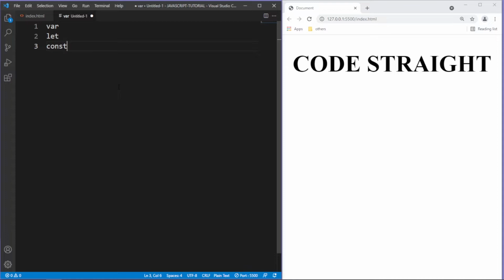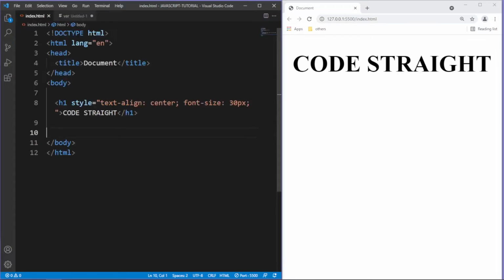Most developers prefer const because this keyword holds a constant value of the variable that you declare. If you intentionally do not want to change the value of your variable, always use const. Otherwise you can go for let, and var is the old-school guy.